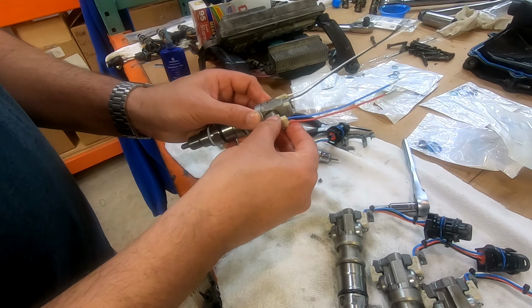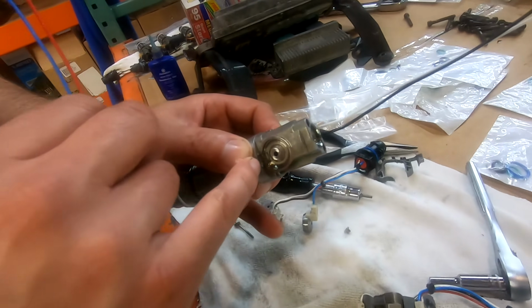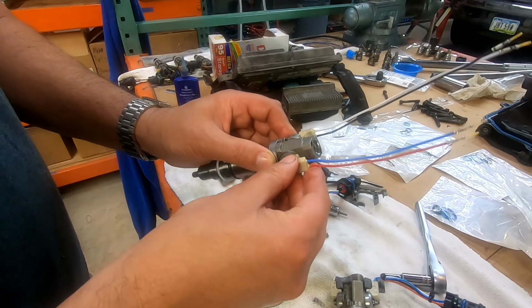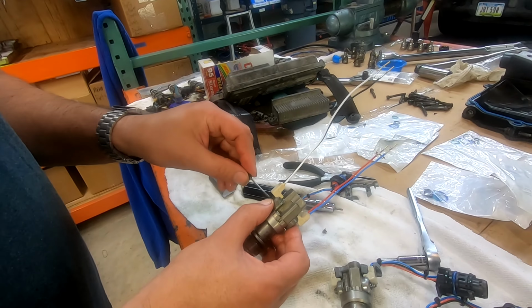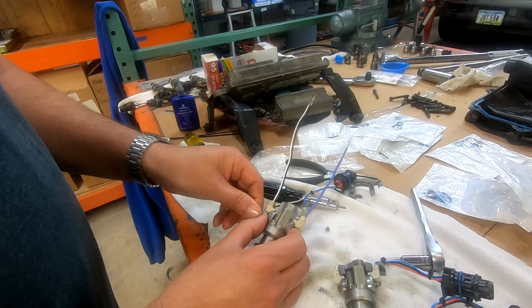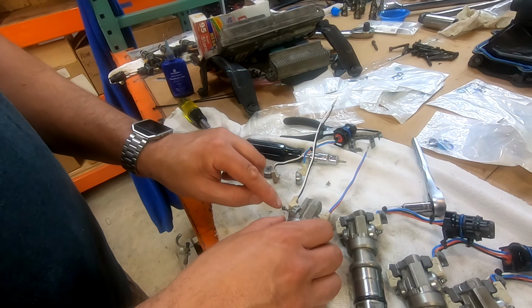Take our other one. Same conversation. And by the way, same conversation. Get the little lock and that little hole on the inside there. You've got this little deal inside there. It goes. So we're good. So now, just for purposes of holding it in place, we're going to take our little bent piece. We're not going to keep this bent piece. We're just going to keep this on here just long enough to hold it in place while we go get another one of these. So we'll be right back.